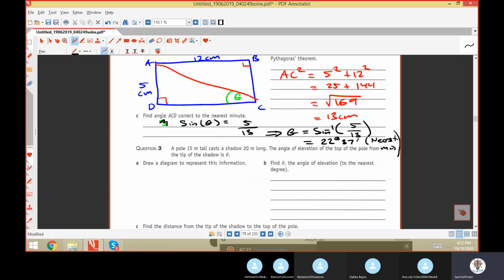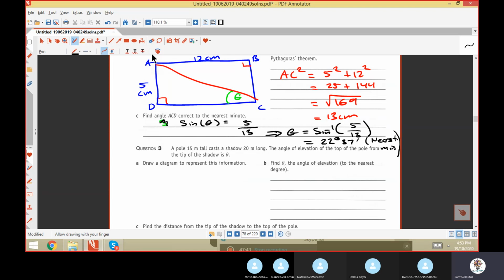I use sine. Oh yeah, it's good. Did you get my answer? Yeah, I got the exact same thing. Oh, well done. Whenever you come across a question like this in the future, and all the sides are given, you can use anything you want. Okay. Sweet. Question 3 is 10.